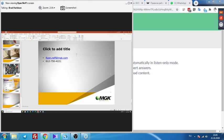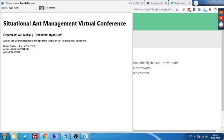Nope. All I got is, you know, ant management, like in Stoy's presentation, is situational. It depends on the species and the environment you're in. Odorous house ants or Argentine ants on the East Coast behave somewhat differently than they do on the West Coast. And so if you ever have any questions about that, or if you just want to shoot the breeze about ant control in general, feel free to contact me. That's my job here, and I like doing it. So feel free to hit me up anytime.